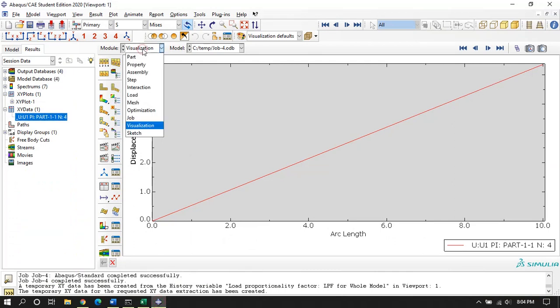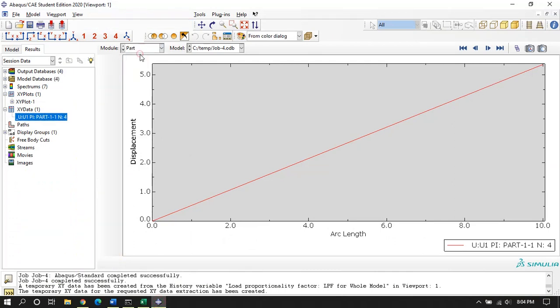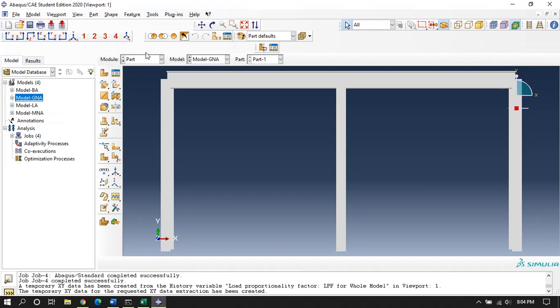Now to perform a combined geometric and material nonlinear analysis along with imperfections, we have to change a bit of all the things.